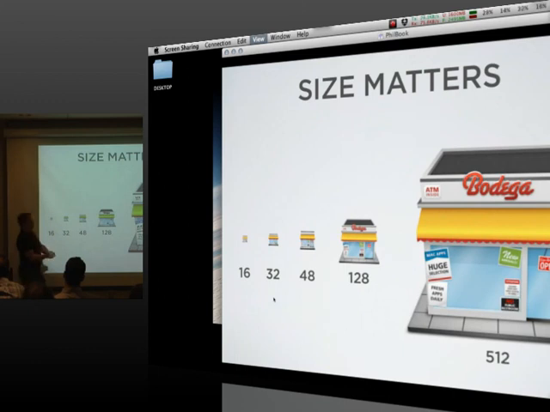So this is the original 512 by 512. At 128, it's mostly just scaled down, but again, everything is hinted to the pixel boundaries. At 48 by 48, it pretty much has to be flattened, because the perspective just doesn't work at that resolution. And then at 32 by 32, all the signage is gone. Actually, even at 48, the top sign is gone. And then the 32 and 16, again, they're reduced.